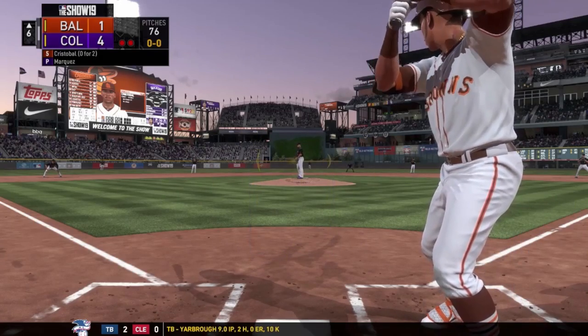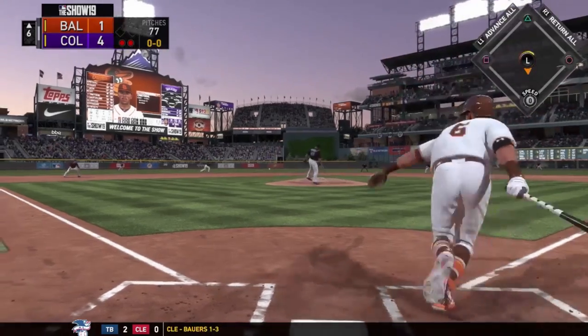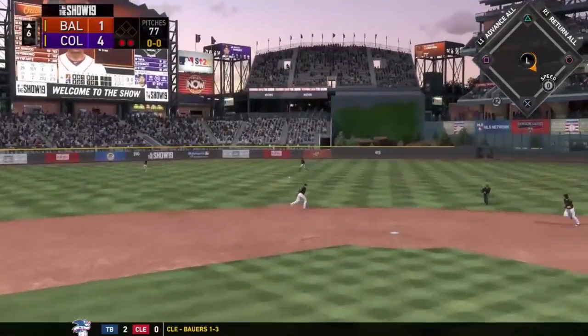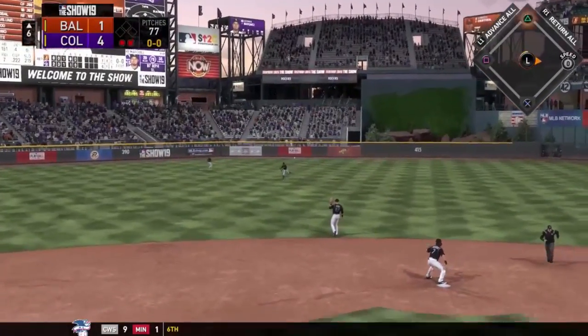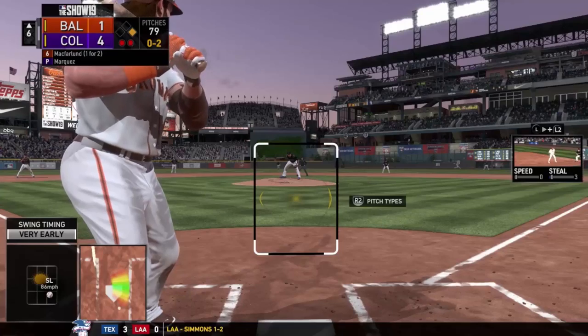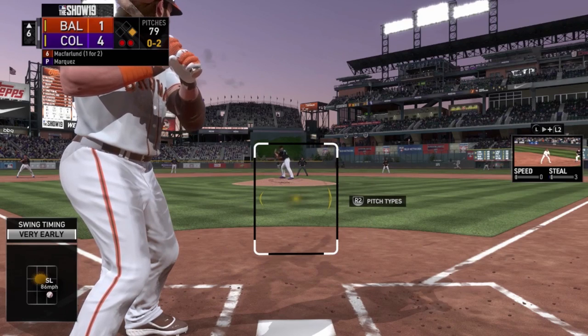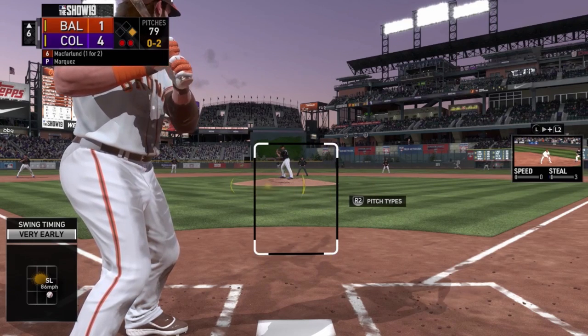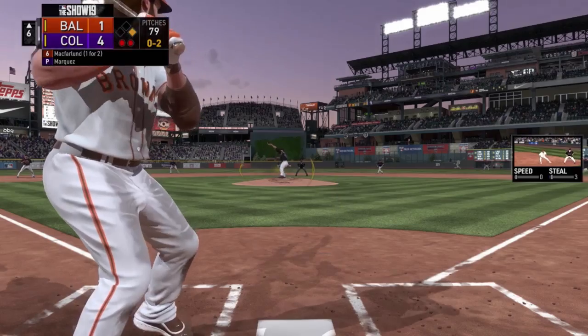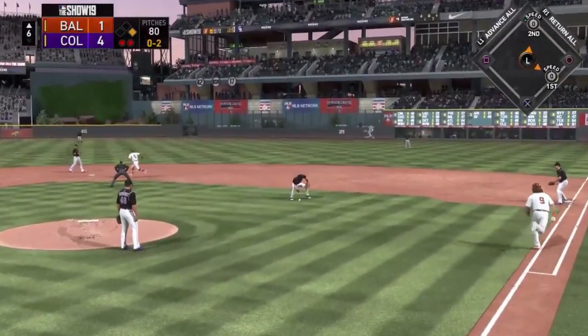Alrighty, Ernesto. 0-2. All right, maybe a base knock right there. There we go. Right fielder's keeping the inning alive with a two-out single. Alrighty, 0-2 so far to start this at-bat. Top of the sixth. Two outs. A little dribbler. I don't think he's got the speed to beat it out.